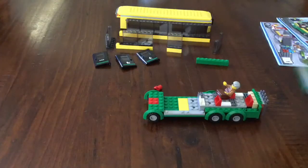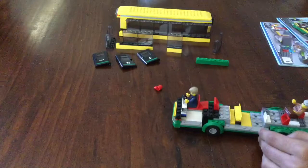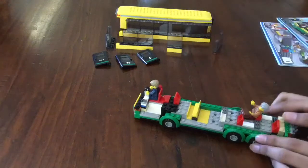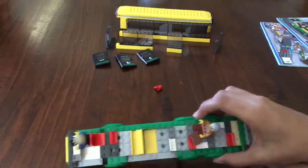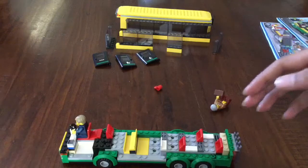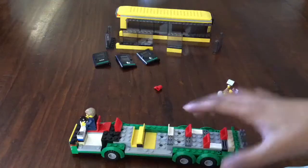Now for the next step, we're gonna put this all back on. This is fine. I'm just gonna leave that the way it is. On the back here, we're gonna put this piece back on because we're gonna start putting the window on soon. And now for the back here, all of this is built in a certain way. If you want, you can just switch them all around. It's pretty much literally just inverting these. So I'm just gonna do this quickly off camera and come back. So now I've just inverted that.